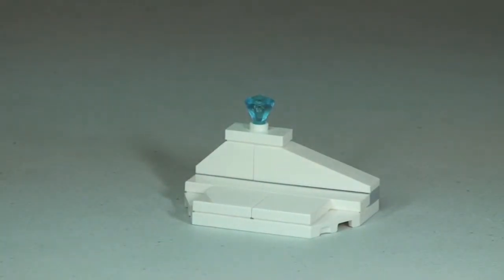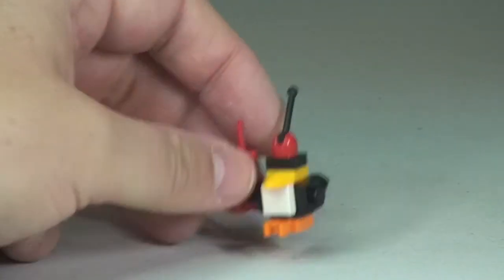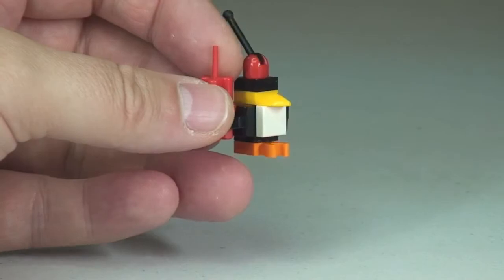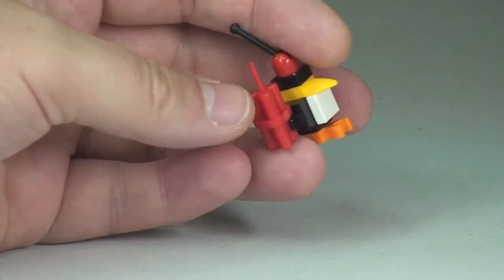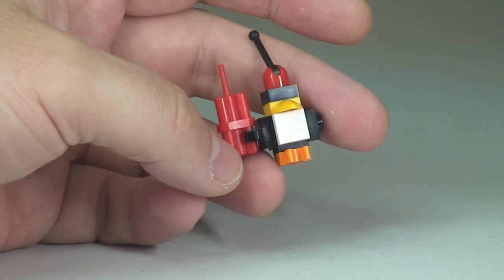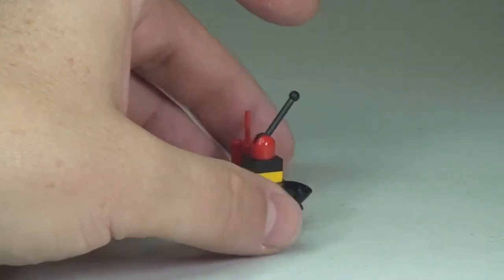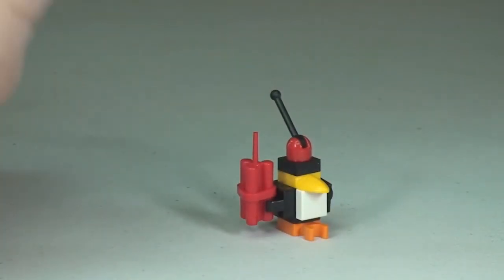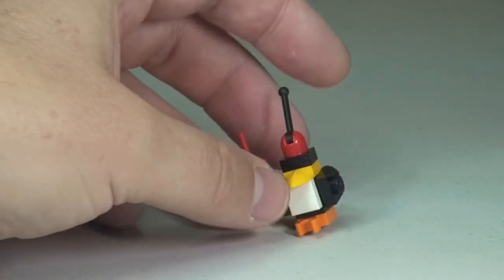So let's take a look at those robotic Penguins. As can be seen, we have two identical robotic Penguins here, both holding dynamite. This is actually a build — a number of pieces used to make these little Penguins — and I think they do look pretty cool. They are each holding some dynamite, which simply clips into the piece there on the side. On top of the heads, these are going to be some antennas or aerials, and that's obviously going to be what's making that wireless connection to the Penguin's remote control — to detonate the dynamite if he needs to. Pretty basic little build, but in my opinion they look pretty cool.